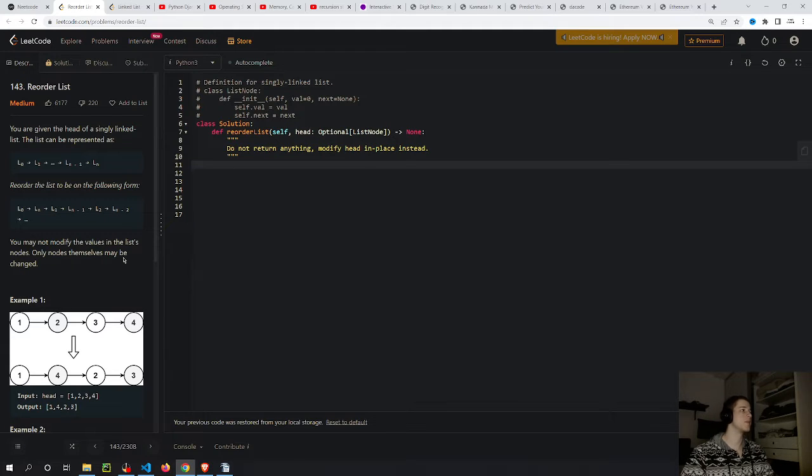Yeah, so I think I remember that the first thing I have to do is find the middle. And you do that by advancing one faster than the other by one.